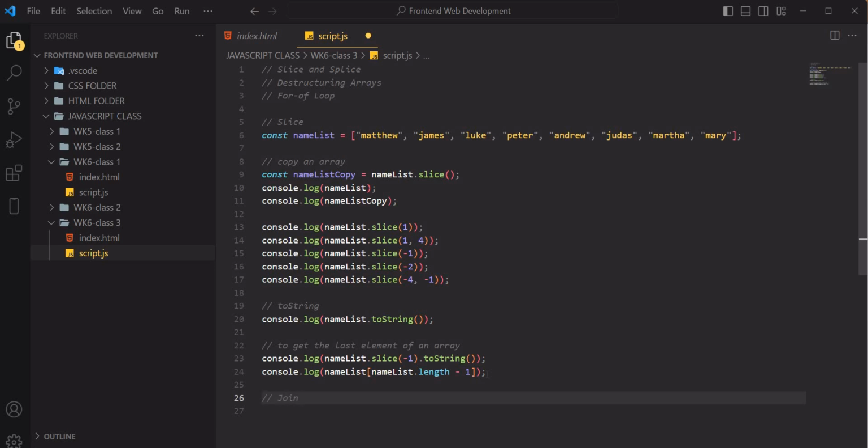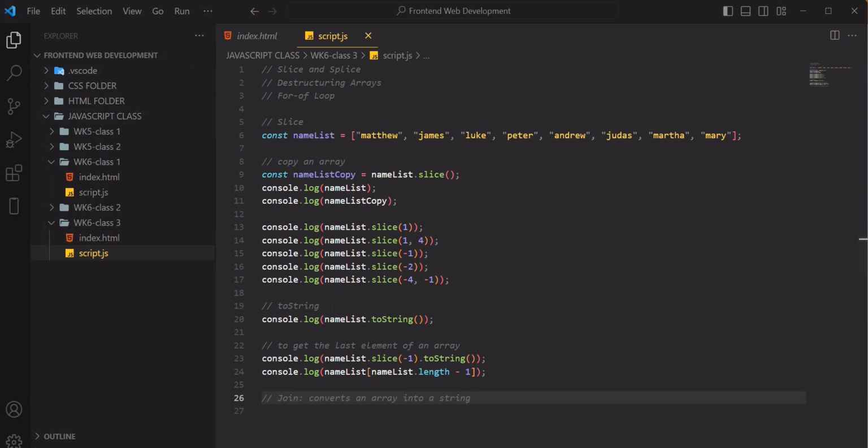So join also converts an array into a string. The join method is similar to the toString method, but the difference is you can add a separator.